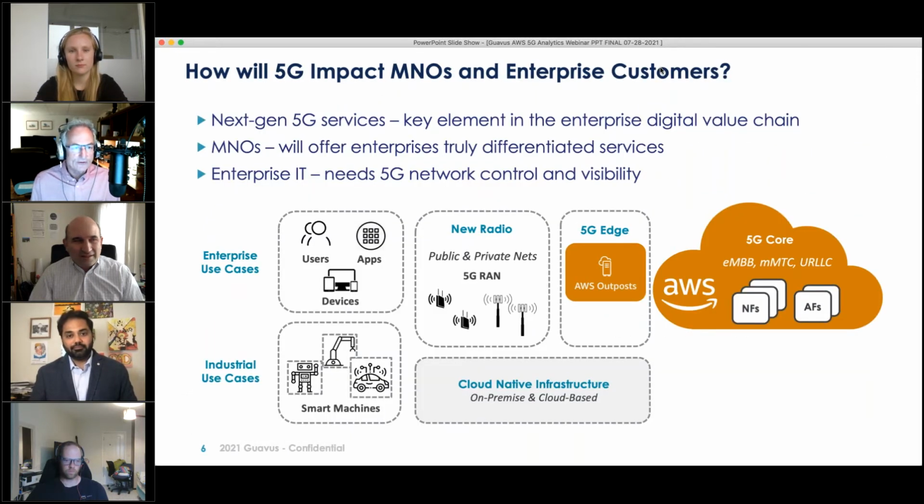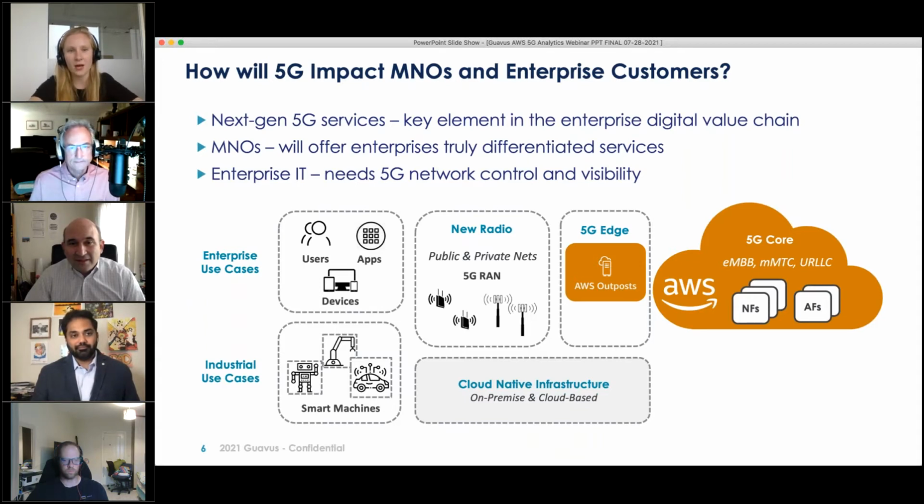So let me kick off the panel discussion just by setting up a topic for us to discuss briefly, which is how will 5G impact MNOs and their enterprise customers? Not necessarily the consumer side of the market, but what's going to happen in the enterprise domain in terms of the services that are going to be offered and what that places on the MNO in terms of requirements for enterprise that's going to be utilizing those services. That's a little different than just a consumer using a phone to make phone calls, send messages, stream video or access the web. This is going to be stuff that should become mission critical in many perspectives. So I'm going to go around the table. Maybe Tilly, you could take a shot at this briefly and then pass the baton to Naresh and Andrew.